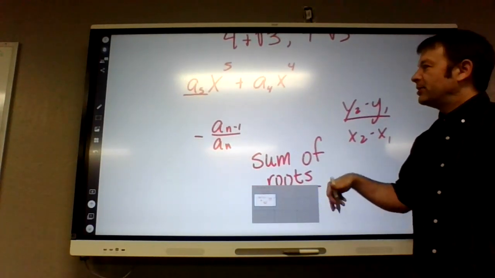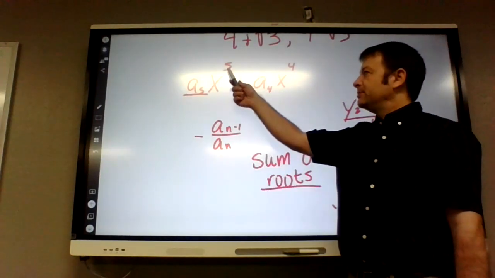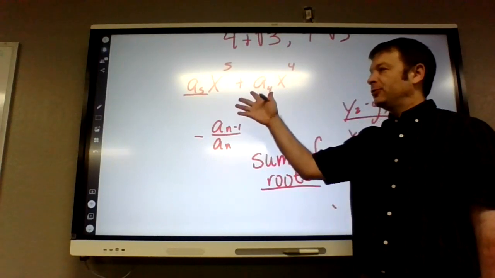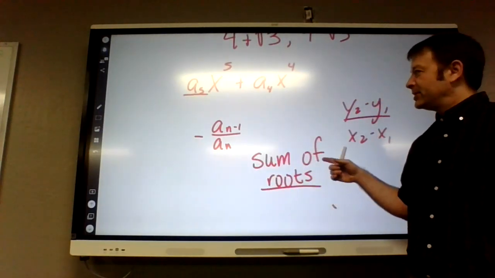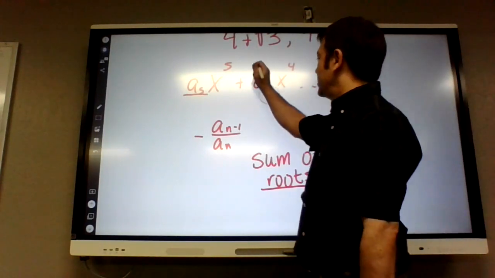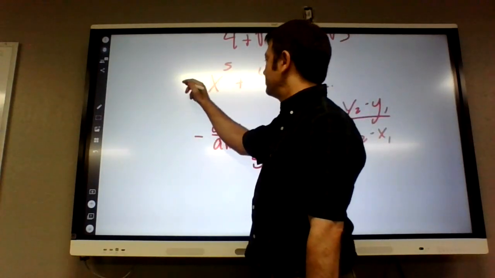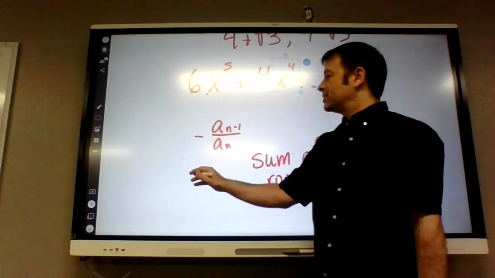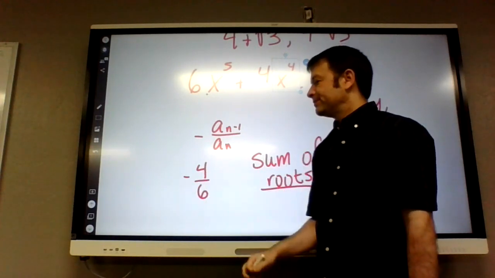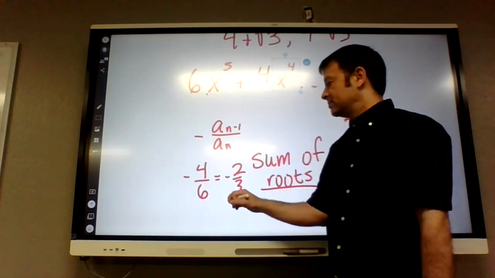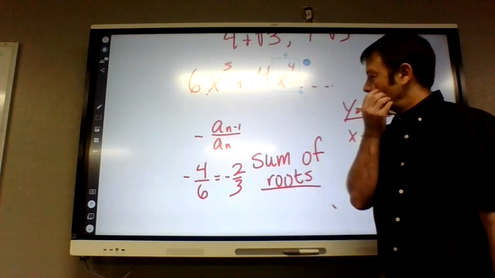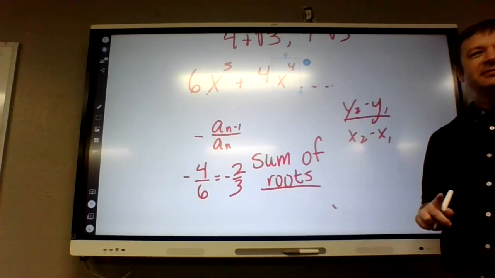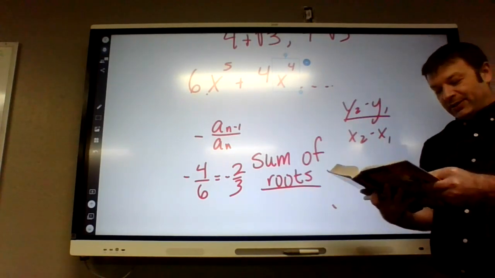Anyway, if this were a fifth degree polynomial, it could have 5 roots. And if you add them all together, let's say I knew this was like 4 and this was like 6, the sum of those roots just happens to be negative 4 over 6, or negative 2/3. No idea how they figured that out. They're just saying it's true. I believe them. We're going to kind of need that a little bit later.